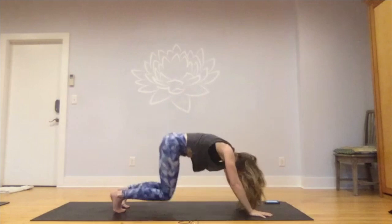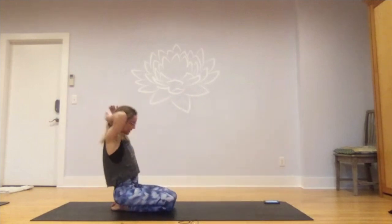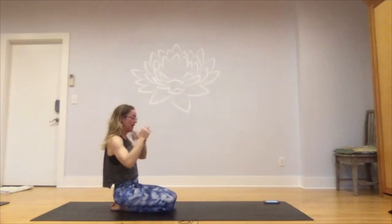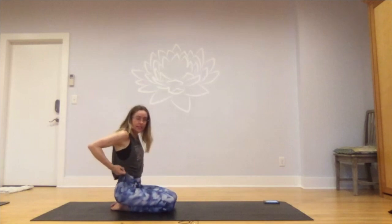All right, bring your knees to your mat. We're gonna make our way to headstand. All right, we're still gonna finish in plenty of time. We're not even in an hour yet, all right? So if you don't have a solid headstand practice and you need to go to the wall, take your mat to the wall, all right? Because we're here in headstand for a long time.